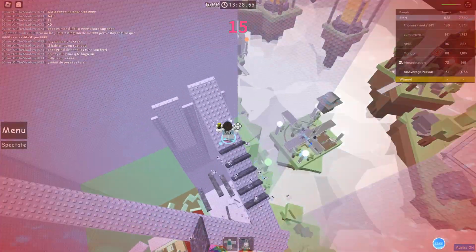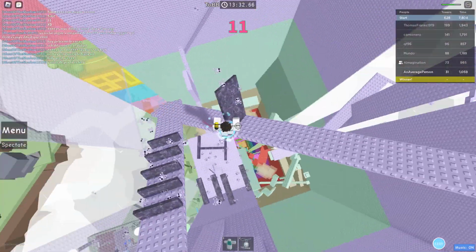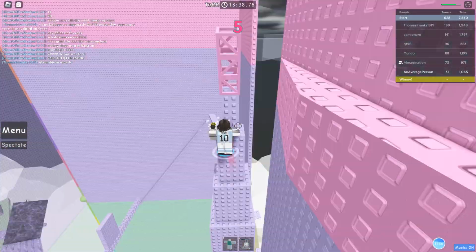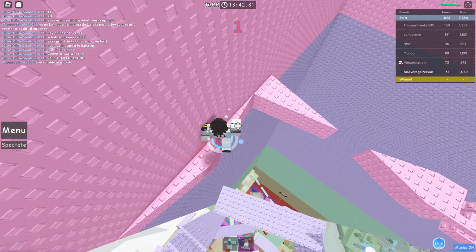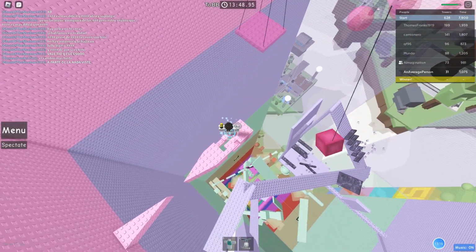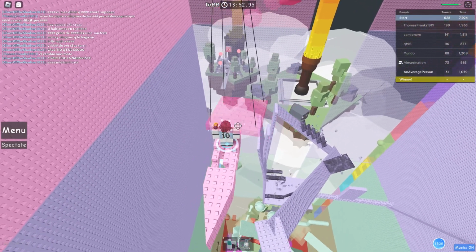No! What happened? I fell, but I only fell one floor. All right, now I'm back here. Those balls are spinning. I never knew that. Oh my God, what the hell? The button almost hit me in the head. And I was about to fall.